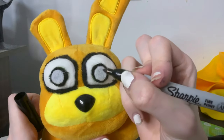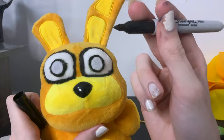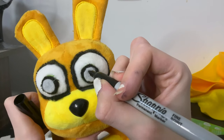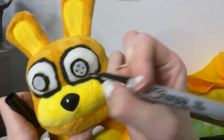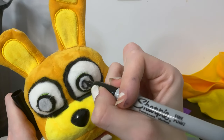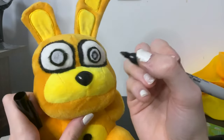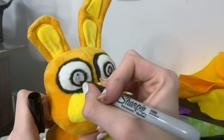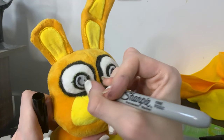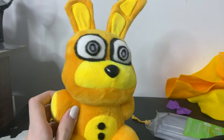This next part is pretty meticulous. There is actually a little unfilled circle inside of Spring Bonnie's eye. A finer tip Sharpie will make this process a lot easier — you have to have pretty delicate hands for this. To start, make almost a diamond pattern with little dots of black — up and down, left and right — and then connect these dots to form a circle. Be very, very careful. And there you go: you've got a little circle, just like Springtrap's eye. Do that for both eyes, and you'll have two little eyes for your guy.